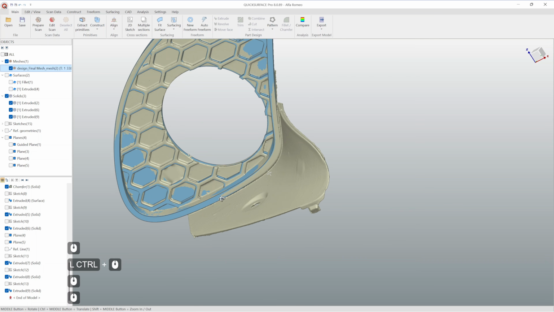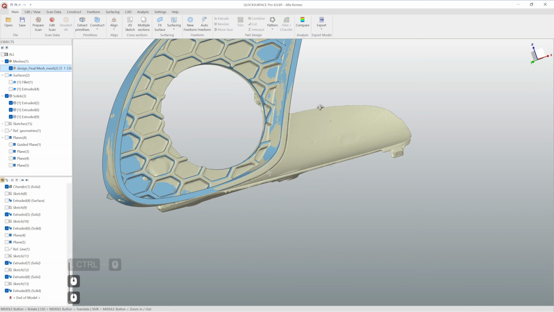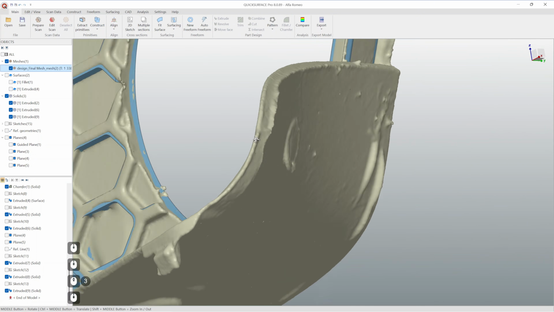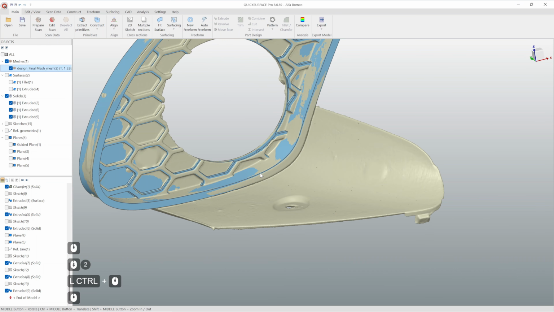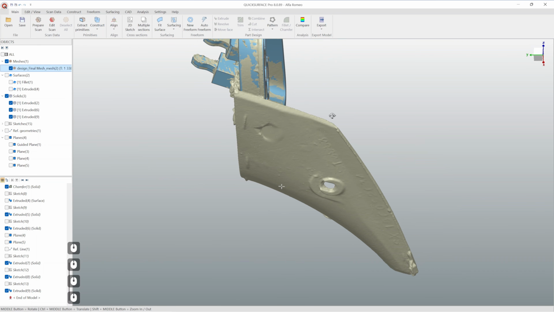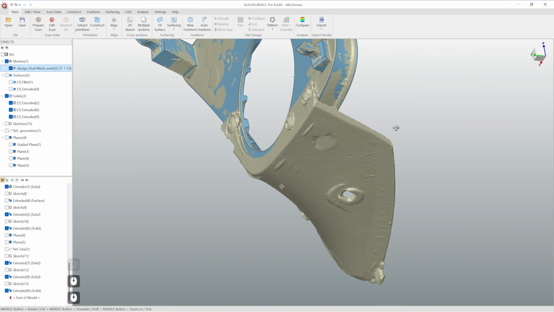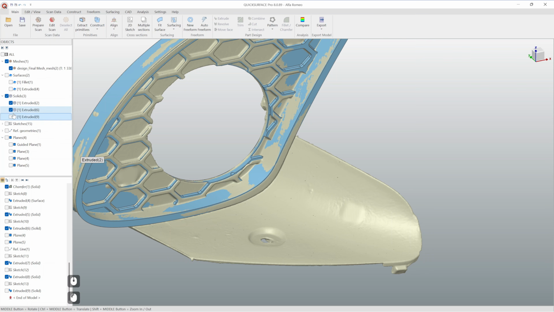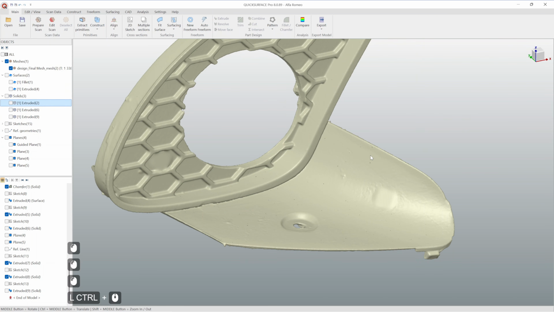But this time I think I will go just a simpler. And I'll recreate this as a uniform thickness. So let's hide all the solids and let's get back to it.